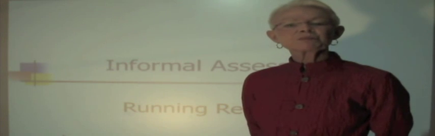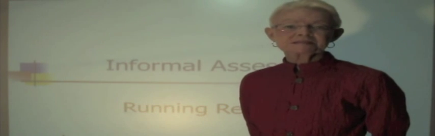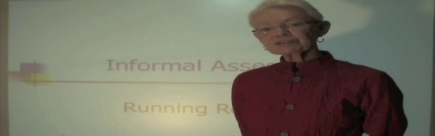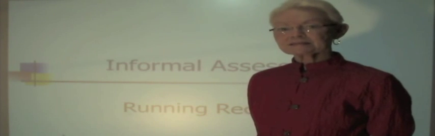Running records is one form of informal assessment. It is something that a teacher can use in order to drive their instruction. It's very easy. It can be done with any book on any piece of paper, and usually you're doing it with young readers, so you often use the little gradient leveled books. Today I'm going to show you how to do the conventions and then how to analyze the child's error.